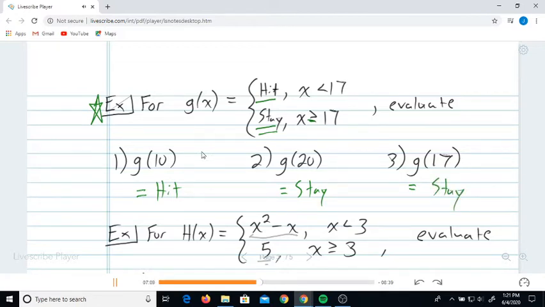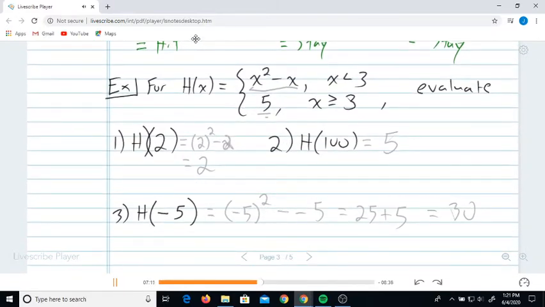And let's just do one more example. So I apologize for the handwriting here. We got h at 2. So we use the top expression. We use this expression, x squared minus x, if the input's below 3. If it's bigger than 3 or equal to it, we just output 5. So 2 is below 3, which means we're going to input it into the top expression, which is input squared minus input. So that would be 2 squared minus 2, which is, well, 2. If we input 100, that's just going to be 5. So this function will output 5 for any input that's above 3.